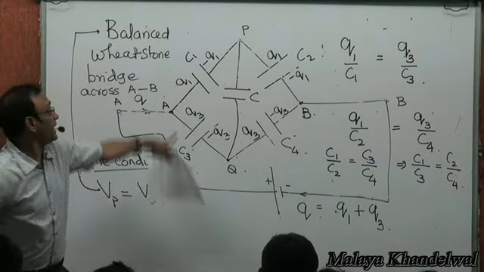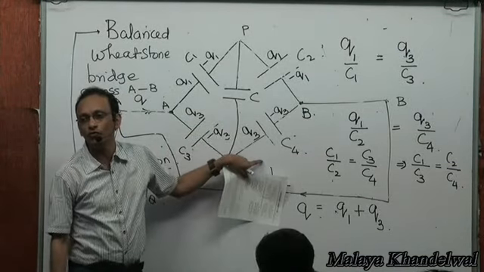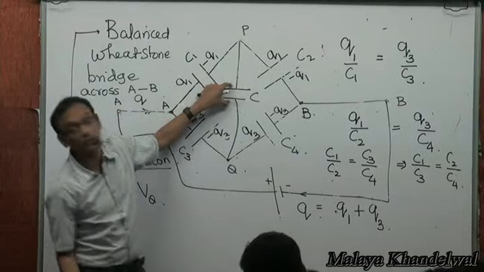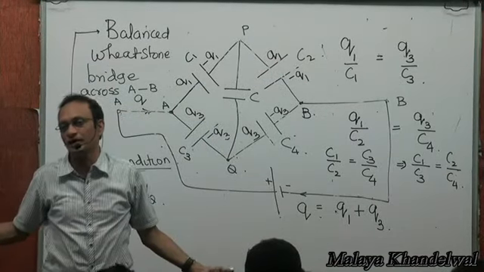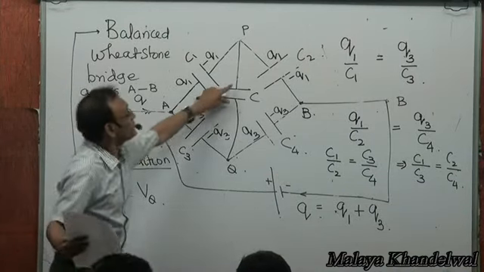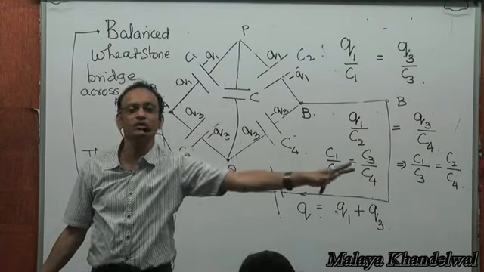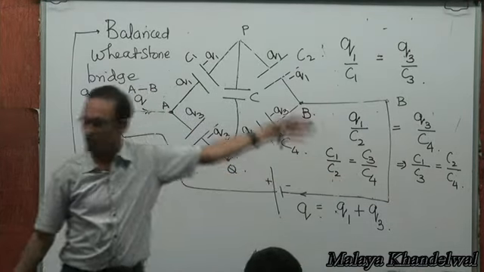P and Q, when would they be at the same potential? If C1 by C3 is C2 by C4. Then whether you have a capacitance between P and Q or you don't, it's the same circuit that we are talking of, right? So in the event somebody gives you a capacitance, you can remove that capacitance, brush it aside, ignore it with cold command, right? Can I wipe this off?